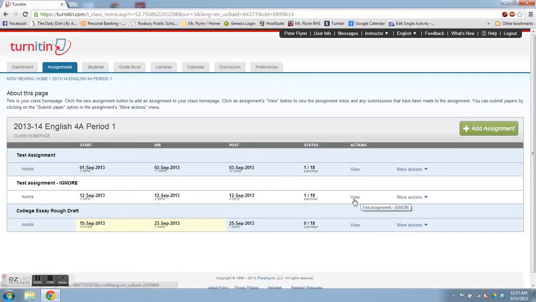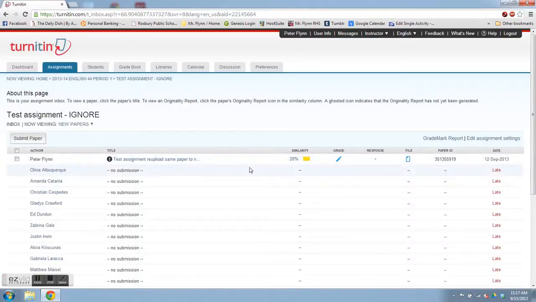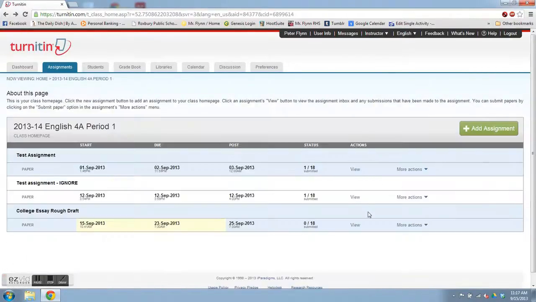Okay, so if you want to take a look at the assignment, you click View. And here's all that stuff. We'll go over that in a second. If you missed it, it's right here. You click on View, and you can take a look at the assignment. On the right, you can edit it, you can delete it. You can also submit a paper for a student. So say they're having trouble uploading. All they have to do is email it to you, and you can upload it for them. Shouldn't be a problem, but it just eliminates one more excuse that they might have as to why they couldn't submit it.